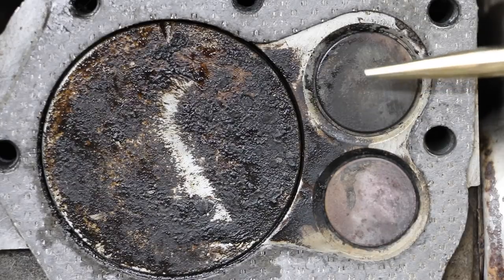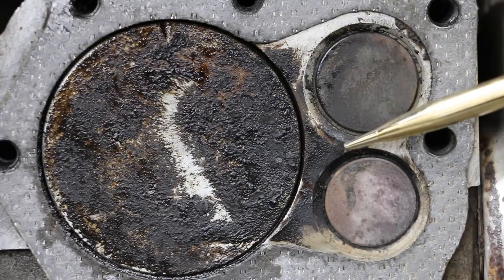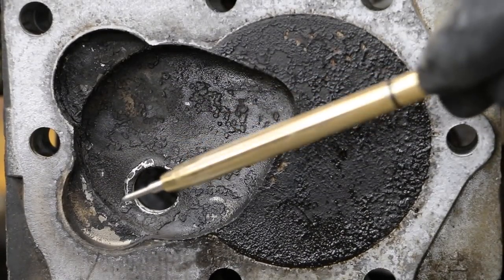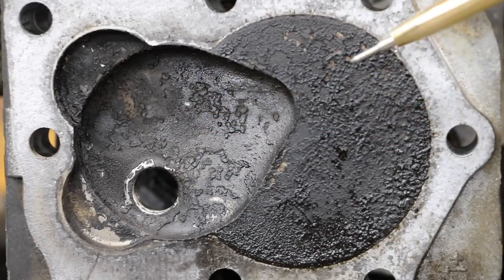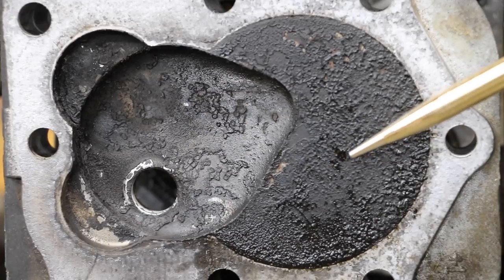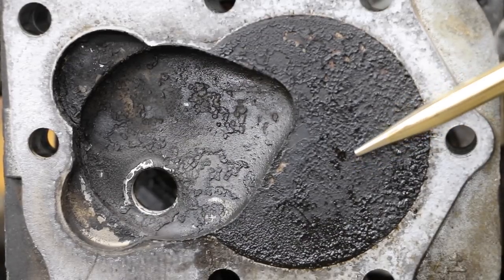Did the spray mist actually help? I think it did. There's quite a bit of cleaning through the center part of the piston as well as around the intake valve — a lot of cleaning. I think if this was exposed to a consistent head gasket leak, over time it would all be clean. Of course, the oil would be very contaminated from the blow-by. My take is that most of the cleaning occurred around the intake and exhaust valves and right around the spark plug area. It looks like there's actually more buildup on the cylinder head itself — a lot of the stuff on the piston just transferred over to the cylinder head. I'm very curious to see if a drip will work better than a spray mist, because liquid bouncing off the piston and hitting the cylinder head may actually knock some of that carbon free.